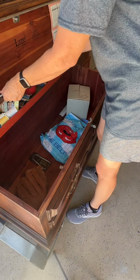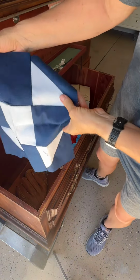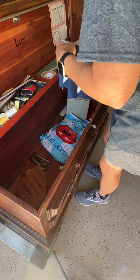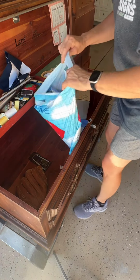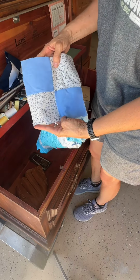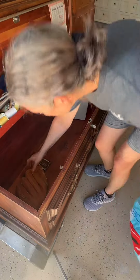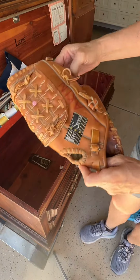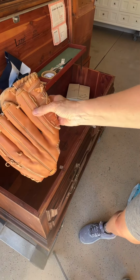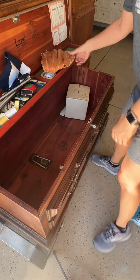I did quilting, just a practice square of something that I did. And then I did find this entire bag full of squares. I made an entire quilt, but apparently I made like 4 times the amount of squares that I needed. So I have a whole bag full of them still. I could make a couple more quilts. It's so interesting to see things like this because I had forgotten any of that was in there. I played fast pitch softball all through childhood and high school. So it's interesting to find a glove in there.